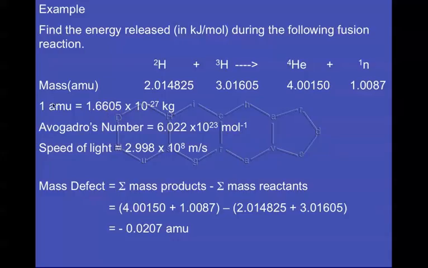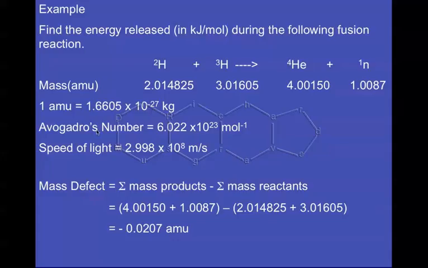Now, the mass of a proton or a neutron is pretty close to one atomic mass unit. But of course, the mass of the atom includes the electrons as well, so there's lots of different stuff going on here. But 1 AMU is equal to that many kilograms. And as you can see, that's a pretty small mass, 10 to the negative 27. That's pretty tiny. That's what you'd expect for a mass of a proton or a neutron.